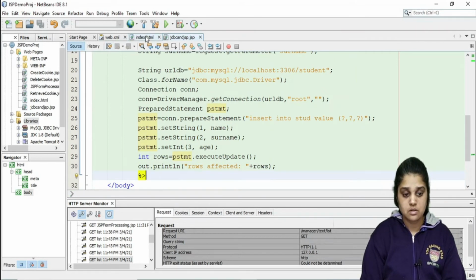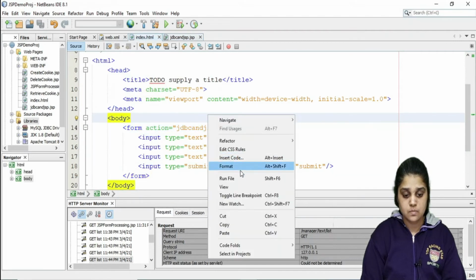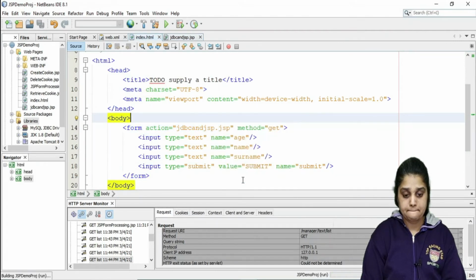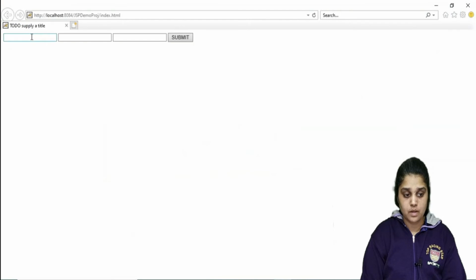So let us run the form first. Okay, here I am supposed to enter age first, right? So first is age. Let me write 23. First name is ABC, surname is PQR. Let me submit.